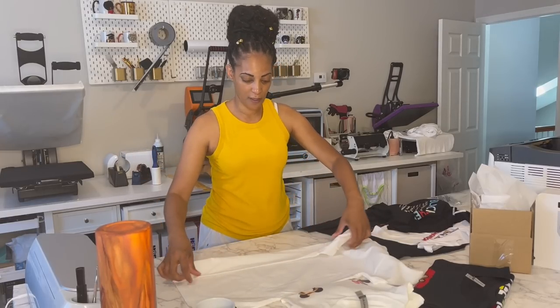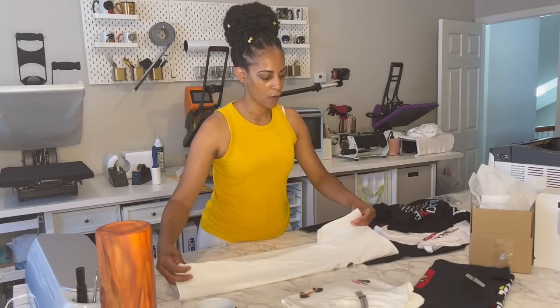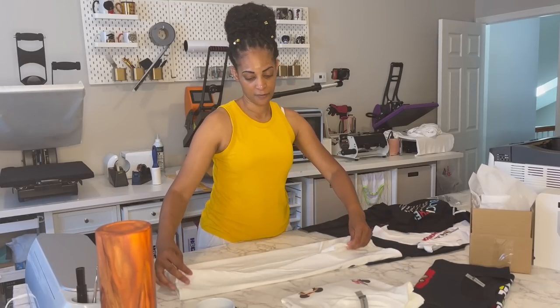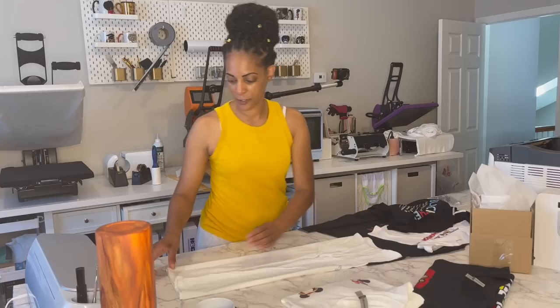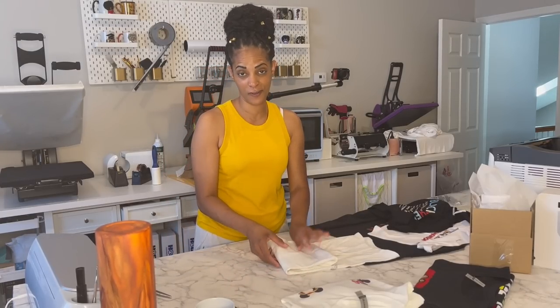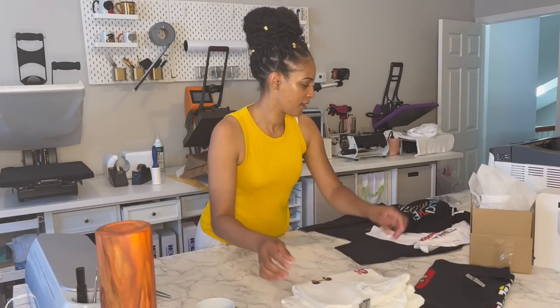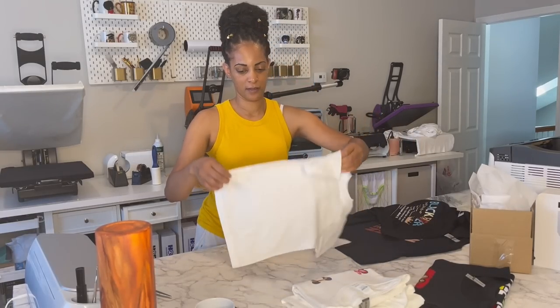Now I have a whole bunch of other postal employees that are not my regulars. So I don't even worry about bothering them because it could be a different person every day. So I have to go to the post office myself. Before, my mailman literally called me every day, asking, are you ready with your packages? So now I am doing it, which is okay. So I'm gonna hurry up and get to the post office.